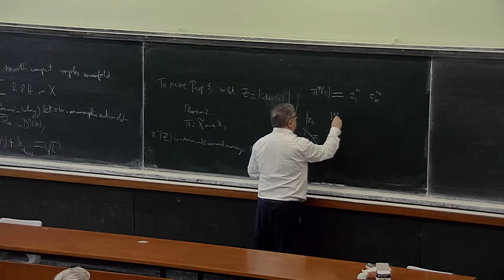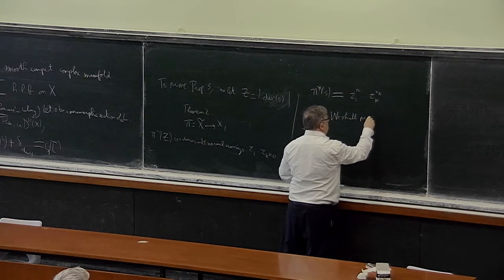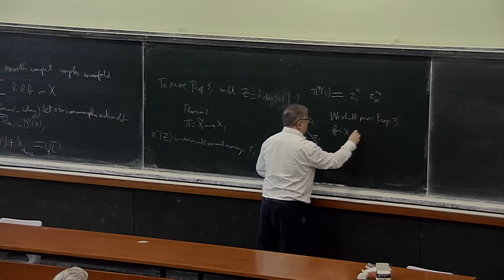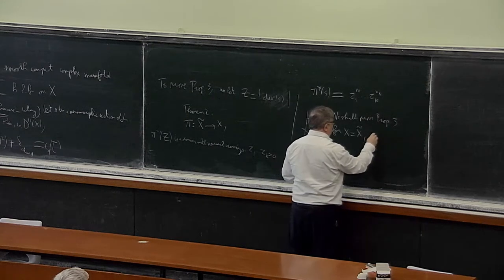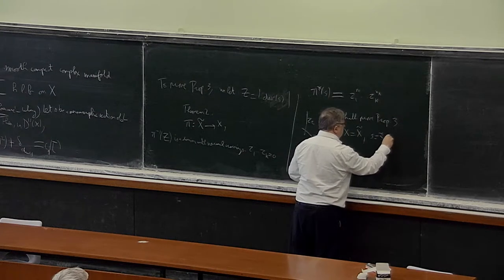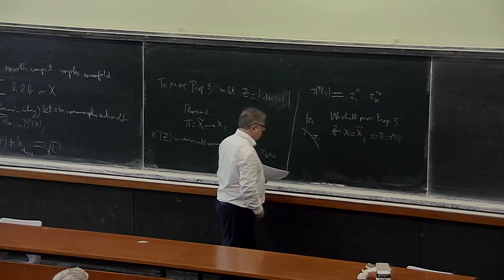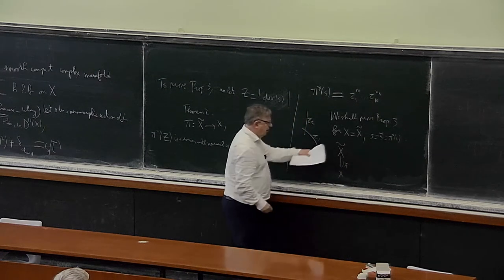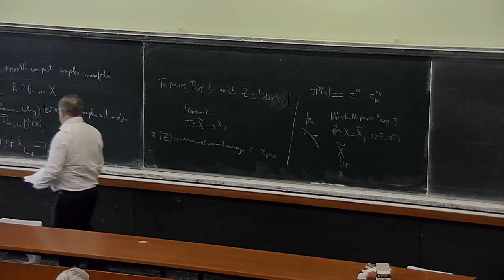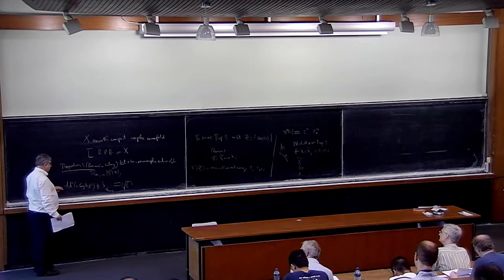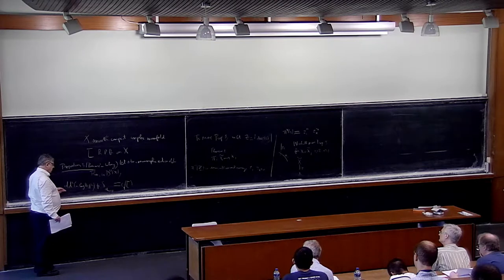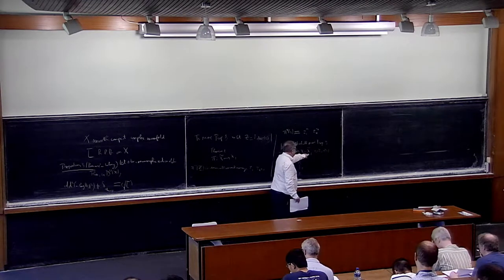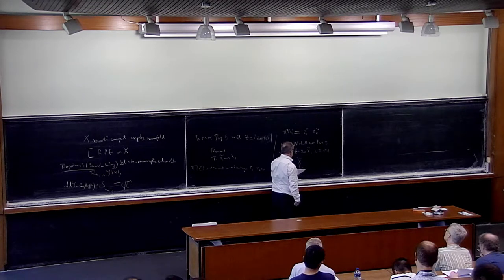So we shall prove proposition 3 for X tilde. That is, we assume X equals X tilde, and S equals S tilde, which is pi upper star of S. So we have X tilde mapping to X, and we prove Poincaré-Lelong on X tilde. And we get this equation on X tilde, and if we want it on X, we take a form on X and consider its pullback and integrate. So if we have proposition 3 for X tilde and pi upper star of S, we shall get proposition 3 for X and S.